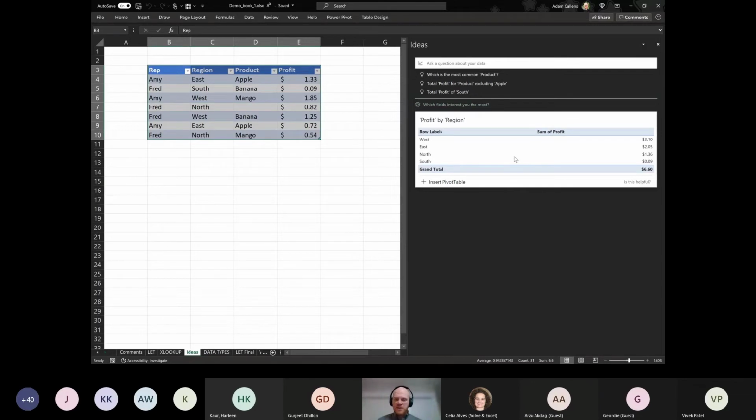Again, it's a very simple example, but when you apply this across larger, more complex data sets, I find it to be a very powerful tool, especially when I'm just getting started and I may feel overwhelmed by what I'm looking at. So Excel ideas, jump in and try it out. Please send us feedback on it. This is an area where we're still making it better.